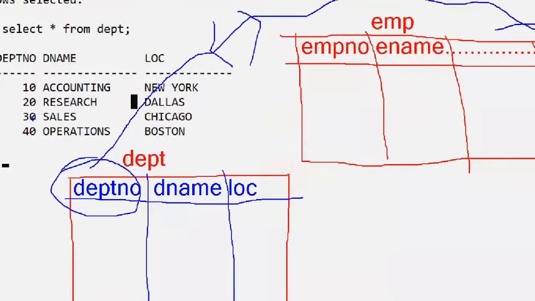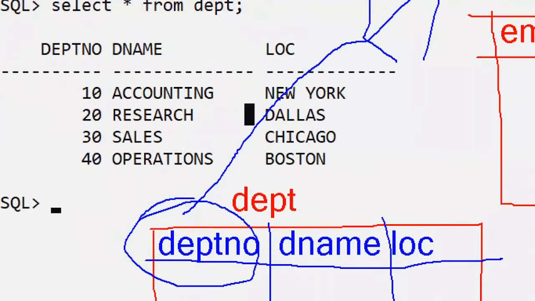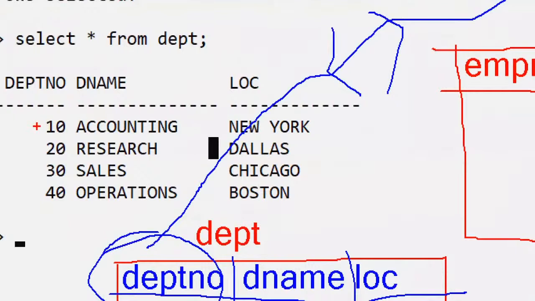Observe here, this is data. Here this is data only. One minute, observe here. In the DEPT table department number, how many times is 10 there? Check it out. 10 is one time, again 10 is two times, again 10 is three times, again 10 is four times, 10 is fifth time? No, not there. Duplicate data is not there. Only one time 10 is there. Check it out here. One time only 20 is there, one time only 30 is there, one time only 40 is there.